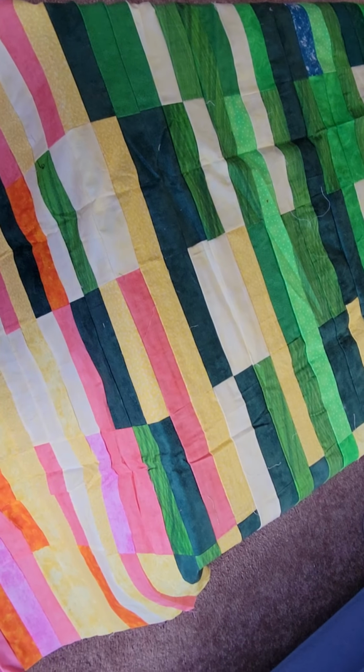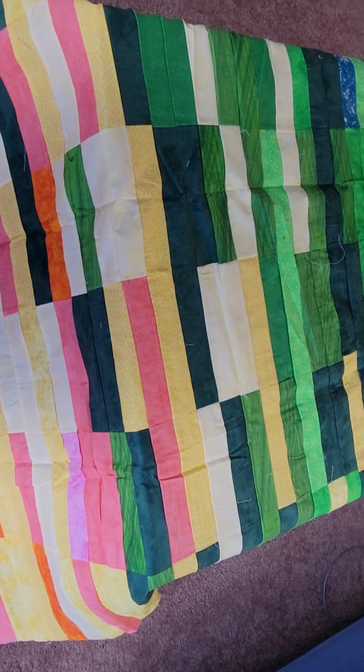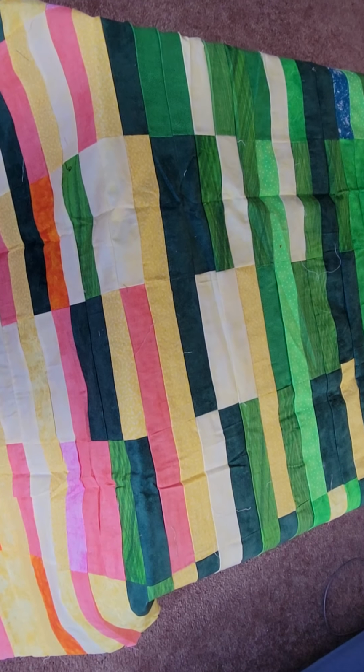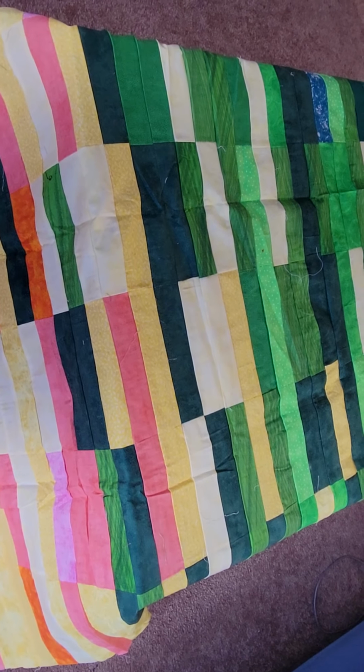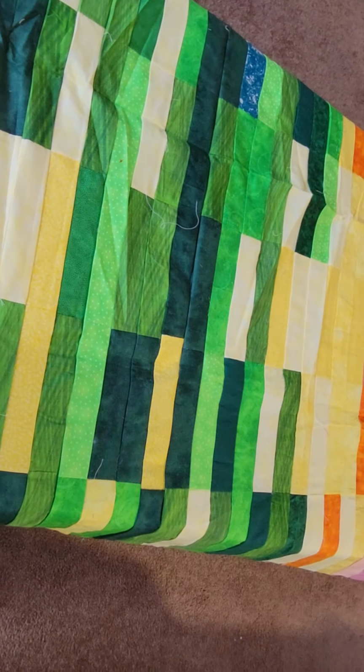This one isn't finished because I don't finish a lot of my stuff for me. Other people's stuff, the commissions stuff trying to get up on the website, comes first. So I need to finish this one for myself first. But here's a finished one that I just finished, and it was done all in the Kona cotton solids.